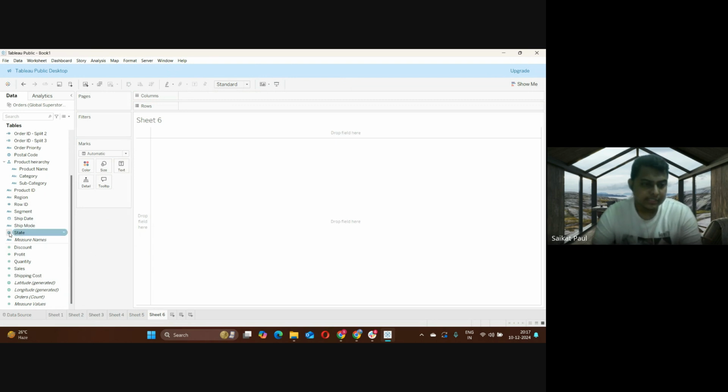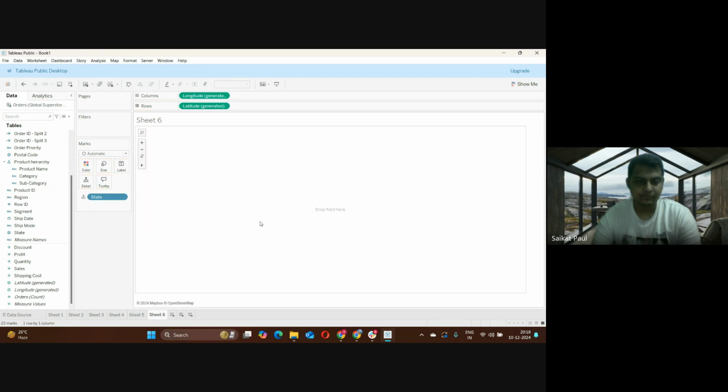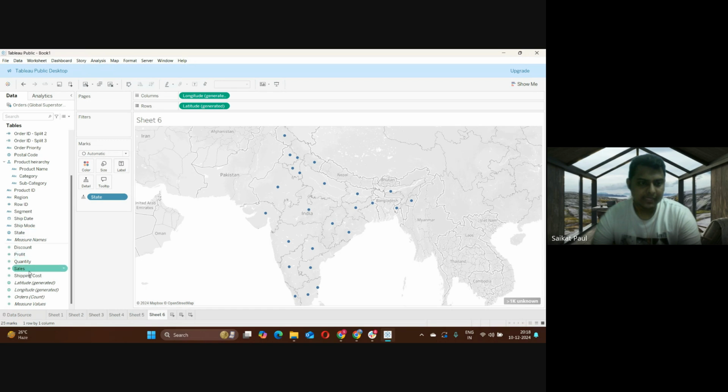Let's say I have this, you can see, right? This is called geo field, geographical field, which we also have in Salesforce. To create any maps, we need this geographical field type, or else we won't be able to create them. Let's say I want to see the sales based on in which state I have the most number of sales. So what I can do is I can select the state here, right? And I will take the sales here on the level.